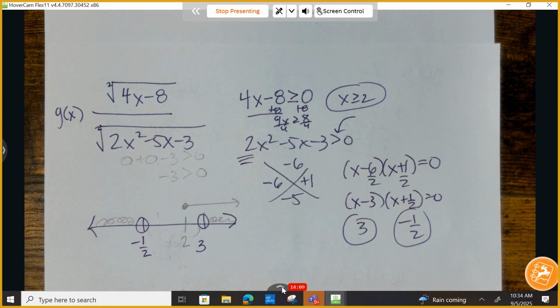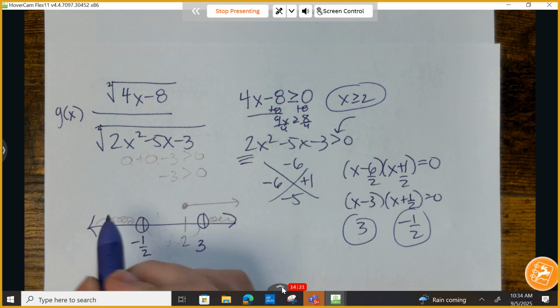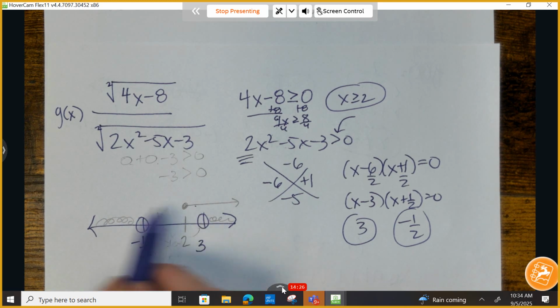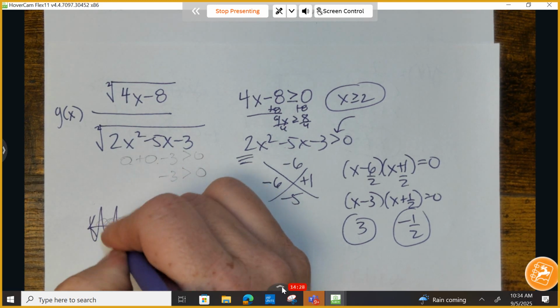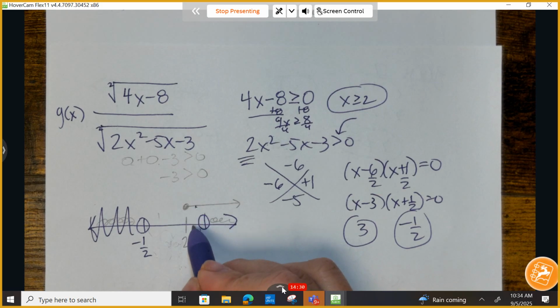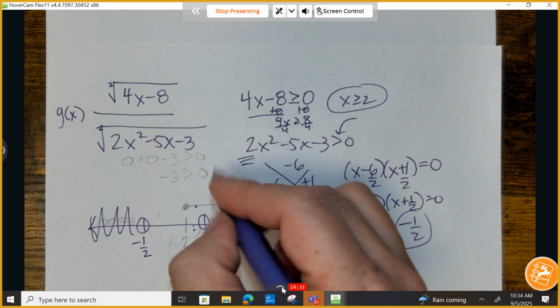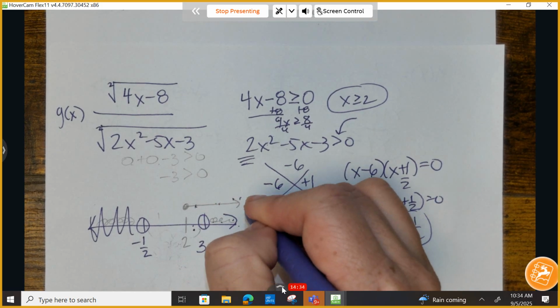And now I have to apply both rules. Both rules have to apply. It's almost as if your mom makes a rule and your dad makes a rule separately, and they're slightly different, and you're like, well, which rule do I have to apply? You have to apply the rules that both agreed upon. So are both of them shaded over here? Do you see this part shaded over here? So I'm not going to include this. Do you see both shaded at this point? No. Here, do you guys see how this is the only part that has double shading?